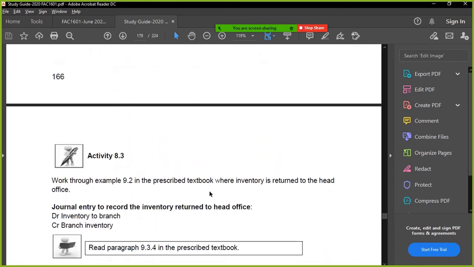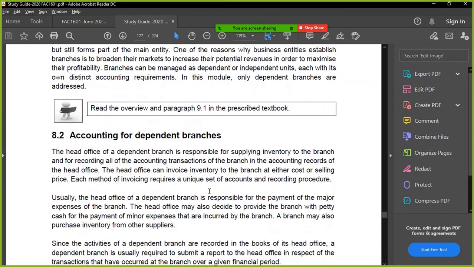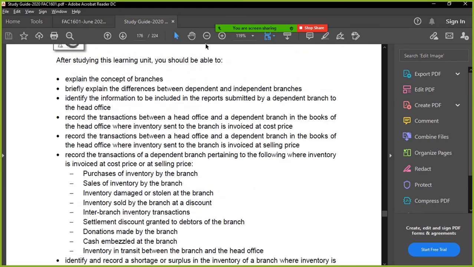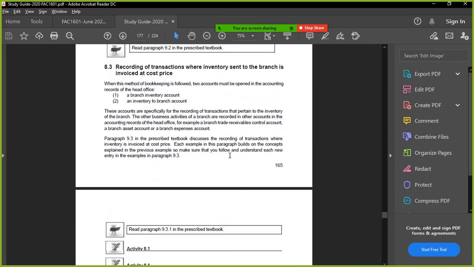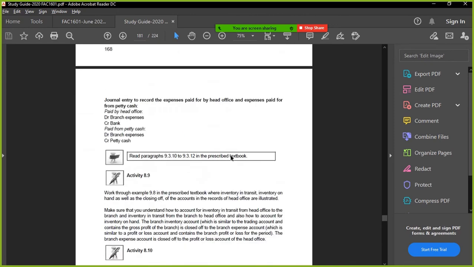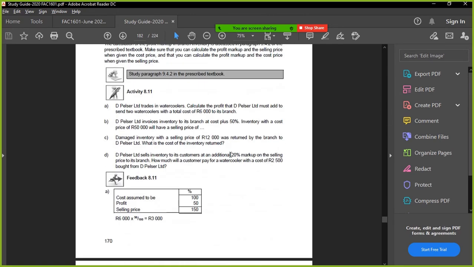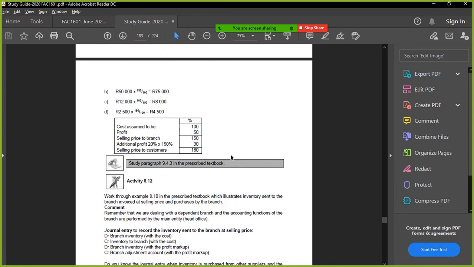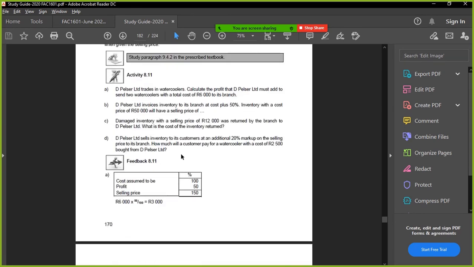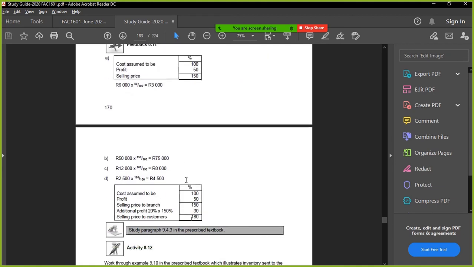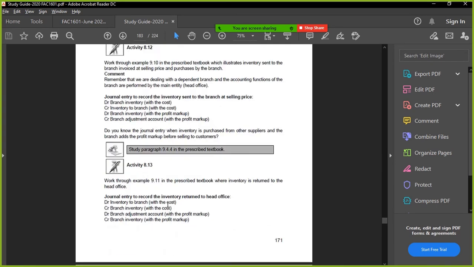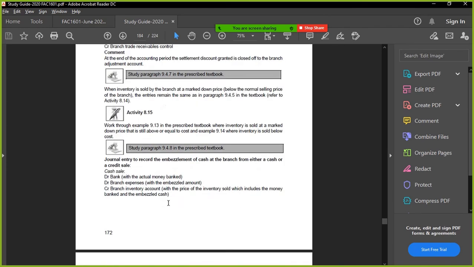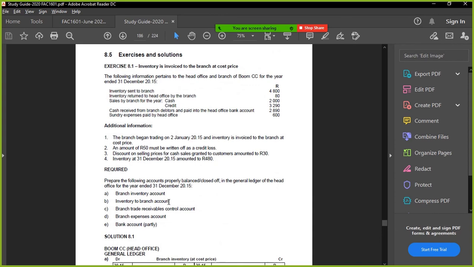Let me recall this. Where's the question? Where's number 1? That was number 1. Okay, here, this is number 1, but this was looking at selling price. I don't think this will help us much because these are just workings. Where's that one where we had, I forget which question it was. Was it number 2 or number 3 or number 4? Do you remember? Was it this one? Ah, yes, it was. There it is. Do you see the discounts?